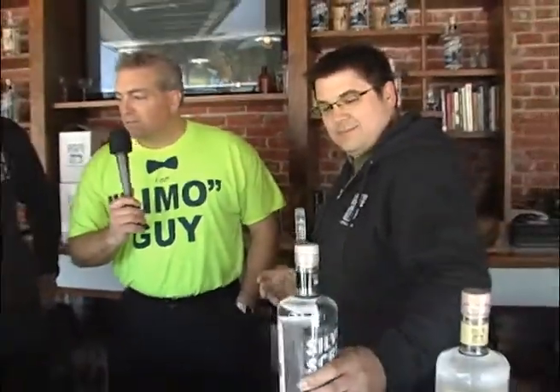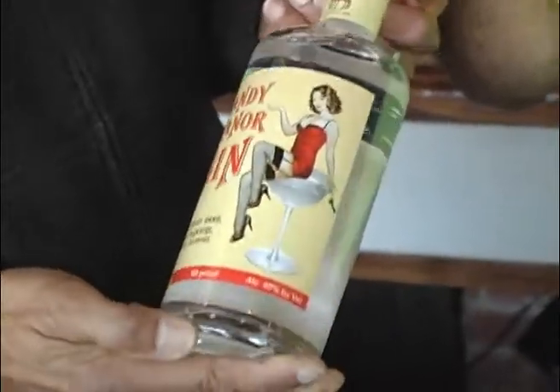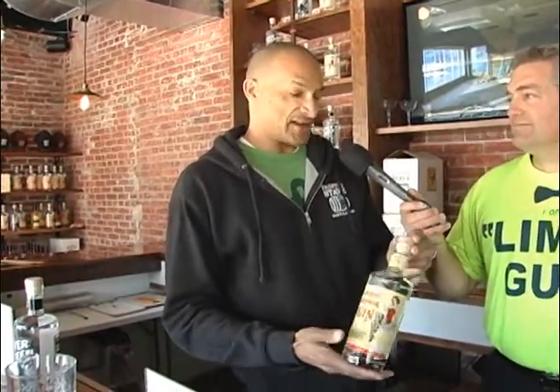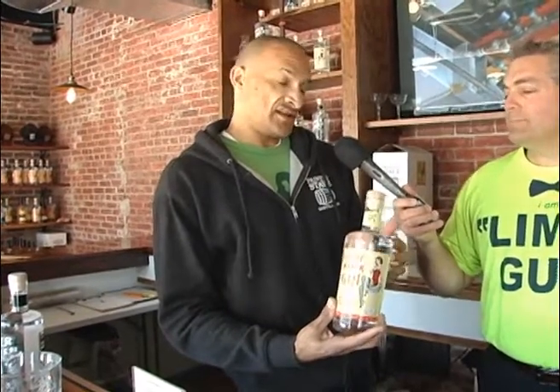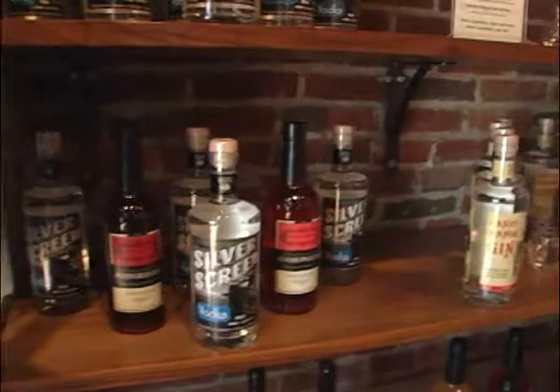Our Candymanter Gin — we had a lot of fun with this label. It comes out of really interacting with a lot of local folks here in town. The story for Candymanter is a direct reflection of that conversation — small-town lore coming to life, where the local candy store also sold a little human companionship. The gin itself is a contemporary-style gin, very different than what most people think of when they think of gin. Juniper is very much in the background. We bring forth other botanicals that we grow locally — lavender, sweet goldenrod, the Delaware State Herb — to help characterize this gin.